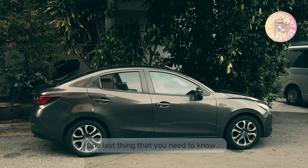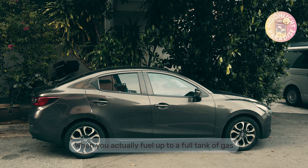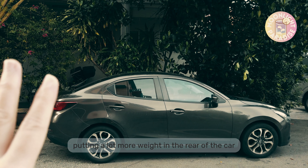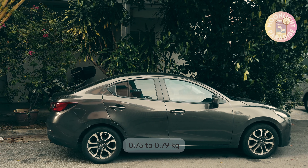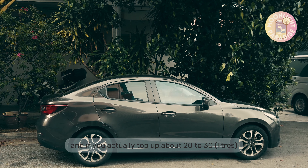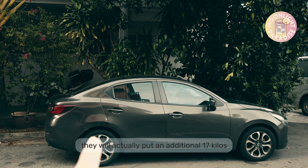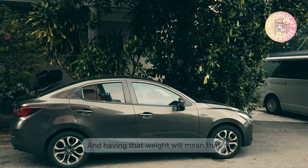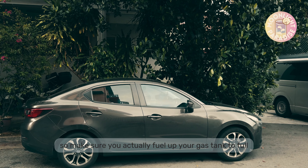One last thing: the fuel tank is usually in the rear and the engine is in front. When you fuel up to a full tank, you're putting a lot more weight in the rear, which actually balances out with the engine in front. A liter of gas weighs about 0.75 to 0.79 kilograms, and if you top up about 20 to 30 liters — the average capacity of a Japanese car — that puts an additional 17 kilos in the rear, giving you a lot more traction in the back of the car. So make sure you fuel up to full.